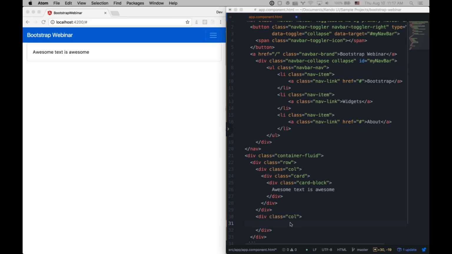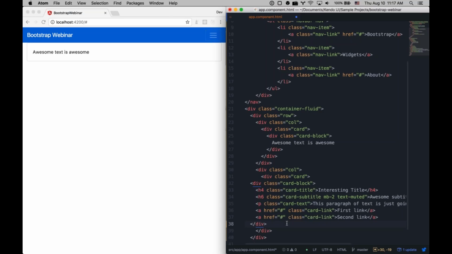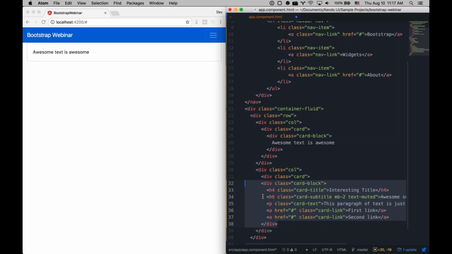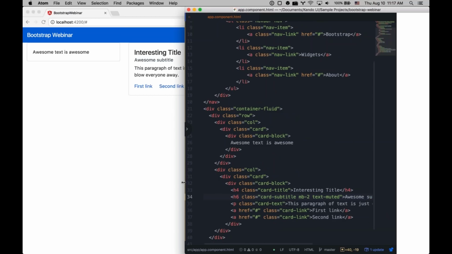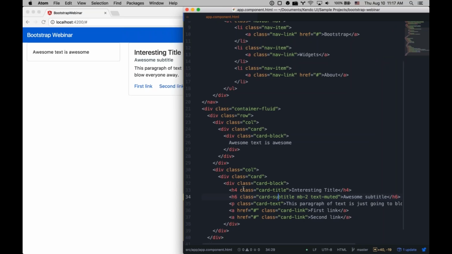Go ahead and refresh this, and we'll see that we get another card, which is looking to replace the panel and the thumbnail and everything like that. We have these concepts now of working with the card title and card subtitle. You can even throw in text-muted, so it gives this nice little gray feeling to it. These are all, again, to replace some of those features that you might have seen in Bootstrap v3 and started to use already.